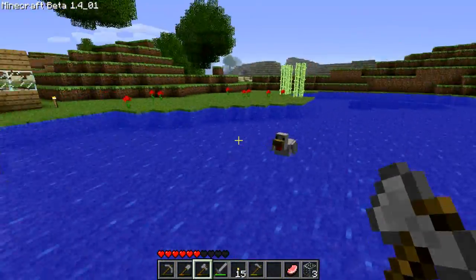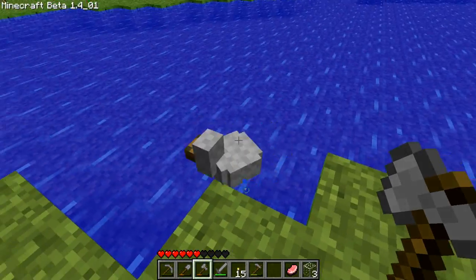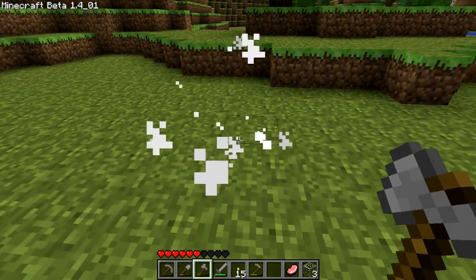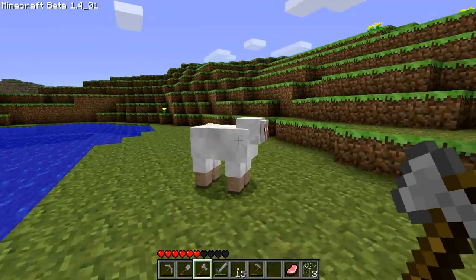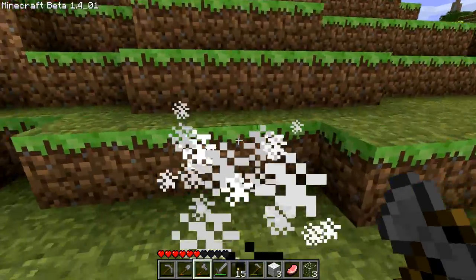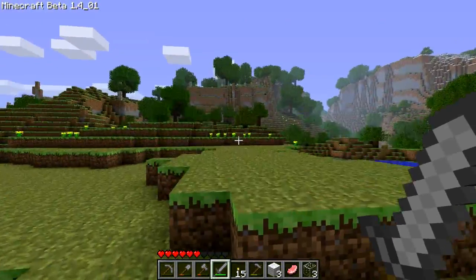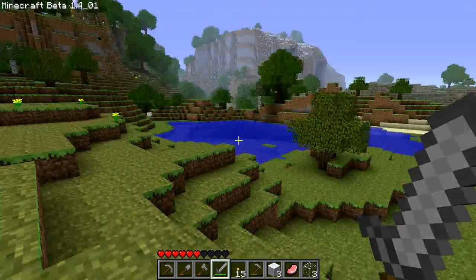So say I were to kill this chicken. If I were to use a stone axe, it would take 2 swipes. So hit him once. Oh, actually, I'm sorry, that takes 1. Well, bigger animals like this. Okay, let's go over here to the sheep. The first swipe of the sheep will just knock off his fur, and then another. So it takes 3 swipes of the stone axe to knock down a sheep. I'm pretty sure if I could find another sheep, I'll show you. I really don't see another sheep around me, so I'm not really too sure.